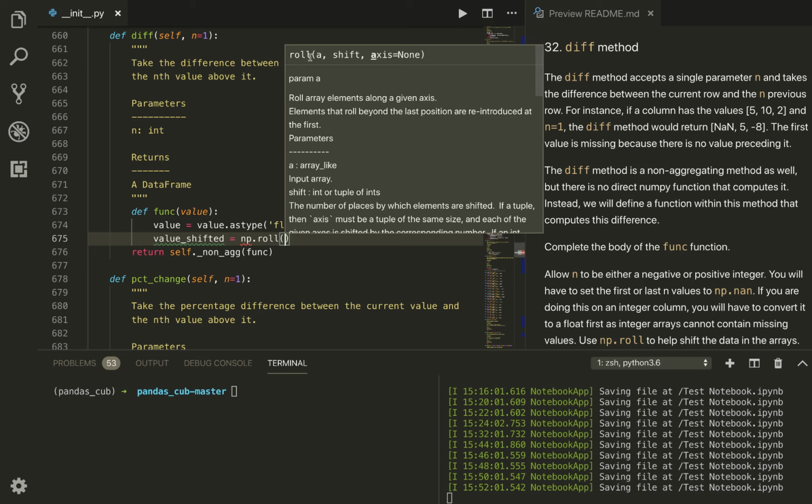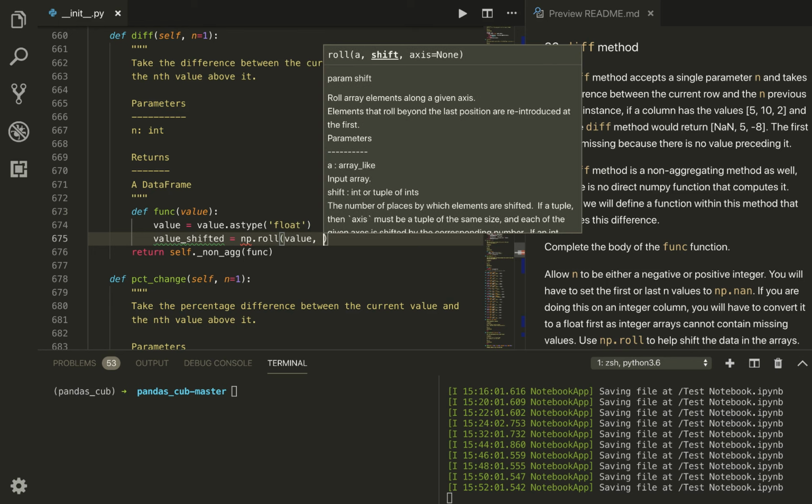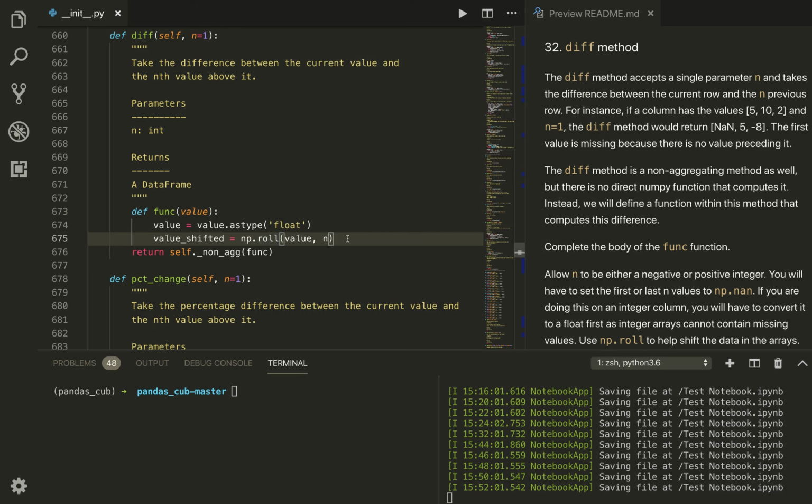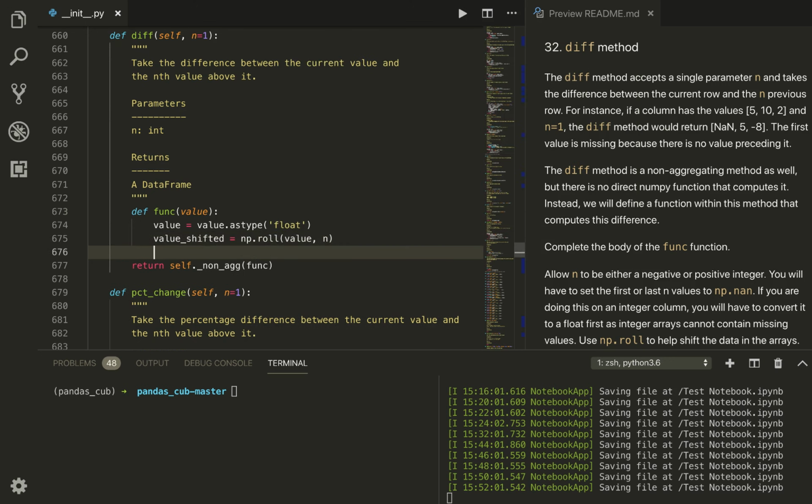It just shifts an array, and you give it the number of the shift. So let's do value, comma, n, whatever n is. Just going to roll that. And then we'll perform a subtraction here. We'll say value minus value shifted.